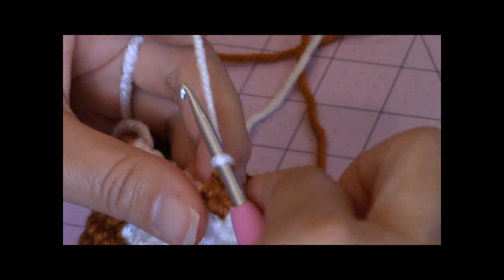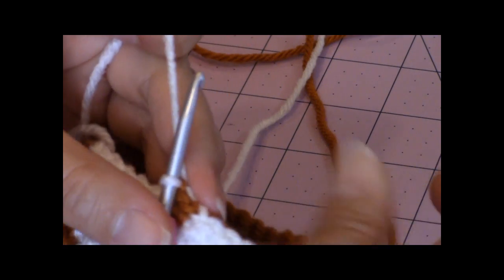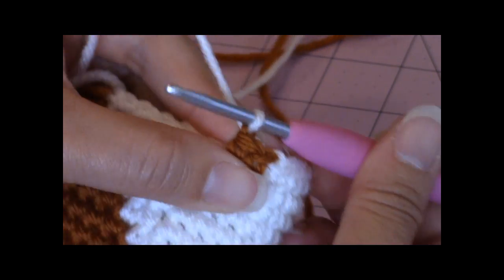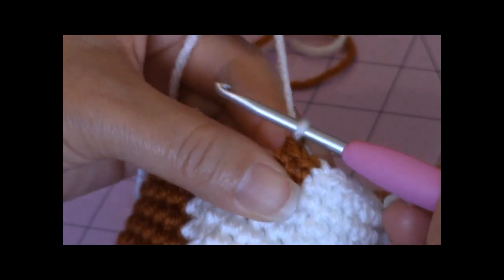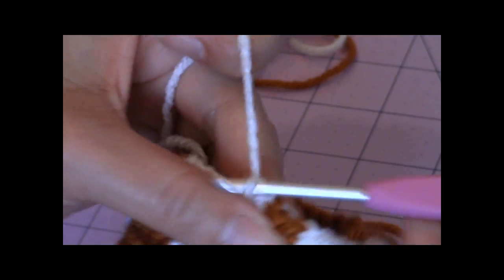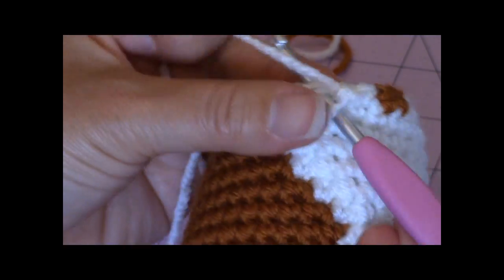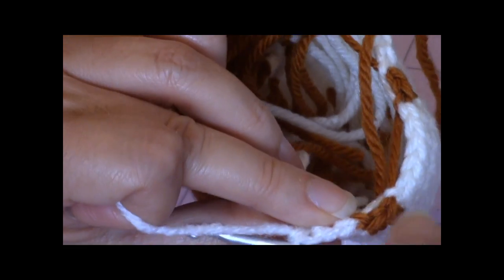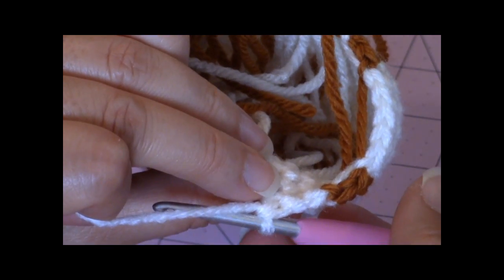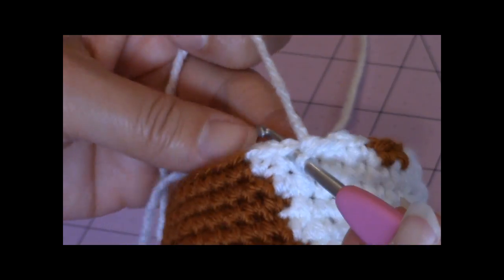So now I'm going to cinch down the rust colored yarn again to make sure that the loop isn't too big on the stitch, and then I have the white colored yarn around my hook, and I'm ready to crochet with the white colored yarn. Now if your color change is too far away, you can go ahead and tie a knot with the rust colored yarn. I'm just leaving it because I'm going to bring it over for the color change that I'm going to do right here.